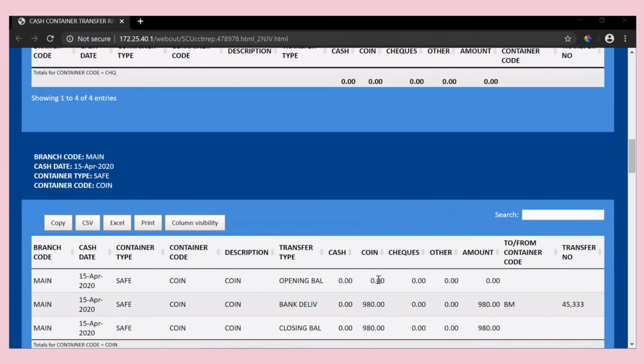So at the end of the day, if the cash room were to notice a discrepancy in one of the safes, this would be a report that they would look at, to look at all the transfers in and the transfers out of all the safes. They should be able to see on this report if there's been a transfer done in error. It should stand out on this report, and they can then rectify the problem pretty quickly.